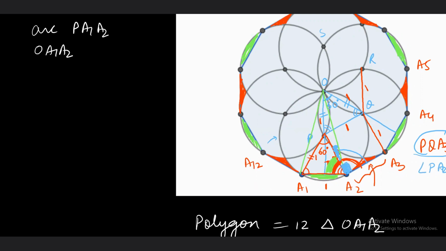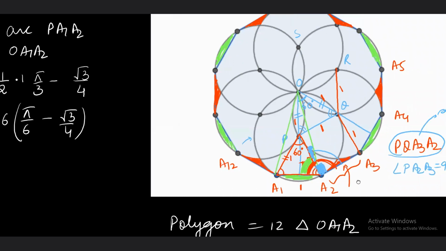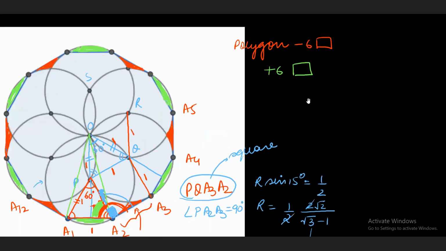What I need to find out is the green region, which can be done as, first of all, calculating the area as half r square theta. What is theta here? Pi by 3. And from it, I'm going to subtract the area of the equilateral triangle, which has the side length again equal to 1. That is root 3 by 4. So when you evaluate this value, it turns out to be pi by 6 minus root 3 by 4. Multiply it with 6. It has to be added to the area of the regular polygon, which we have evaluated. So now I can say that I have the area of the green region, I have the area of the red region. I'm just going to put it in this formula to get my answer.